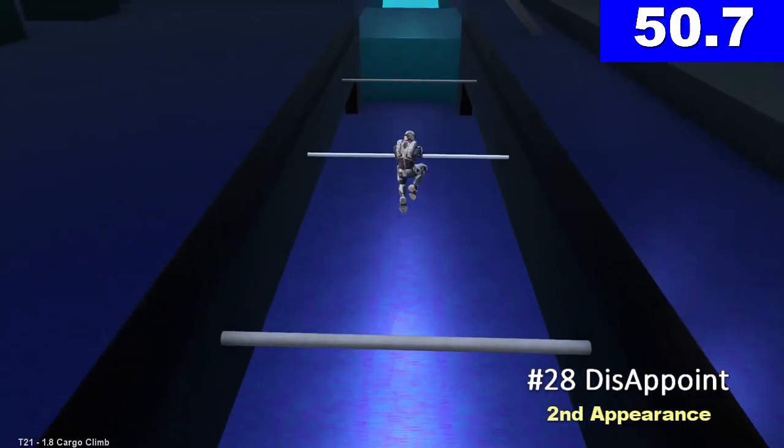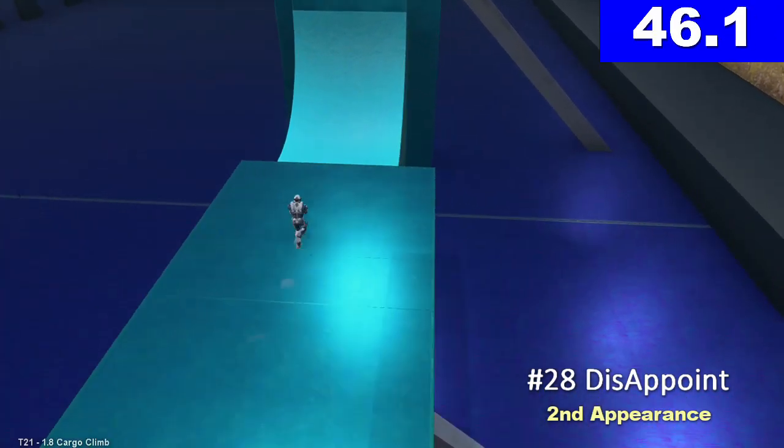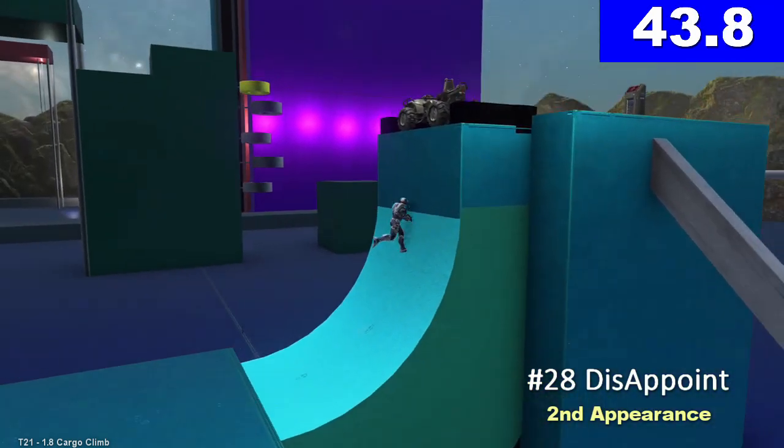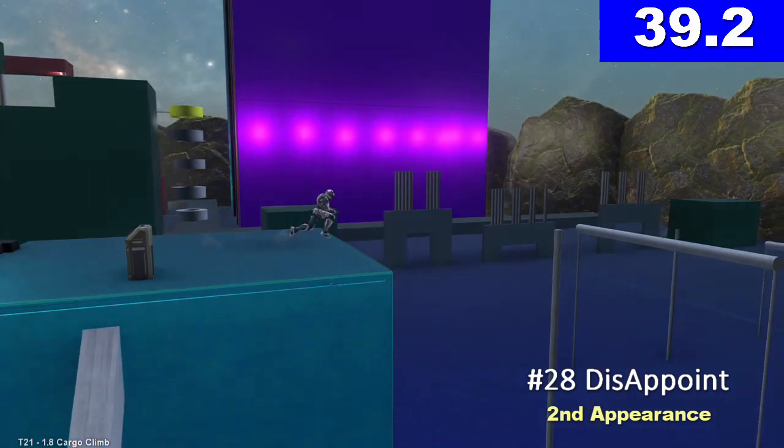Disappoint, moving good. He's now got the 2 farther jumps and no problems there at all. 45 seconds left, he's on the escape wall. And he's also up in 1. That's great to see. 40 seconds left for Disappoint.